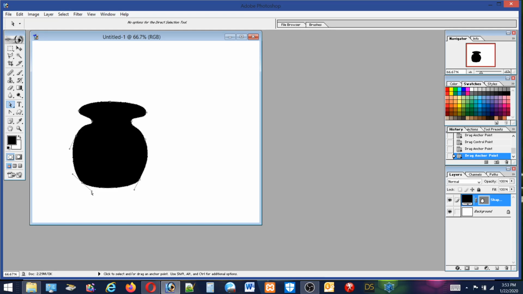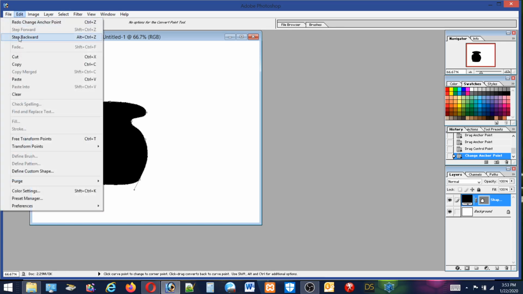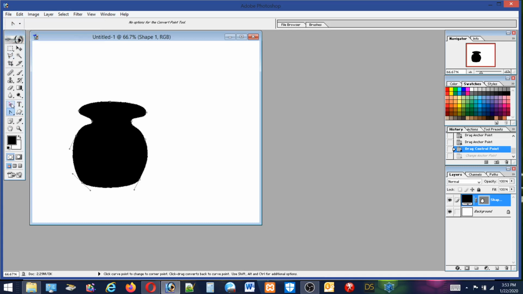Then if you want to move one of these by itself, like make it a corner, edit, undo, change, edit, step back. You can just select this, move this in there, and then bring this up to make it a corner. And same way here. Since it's like that, I'll just do this. Move it in. Now I can move it down to be like a bottom corner.